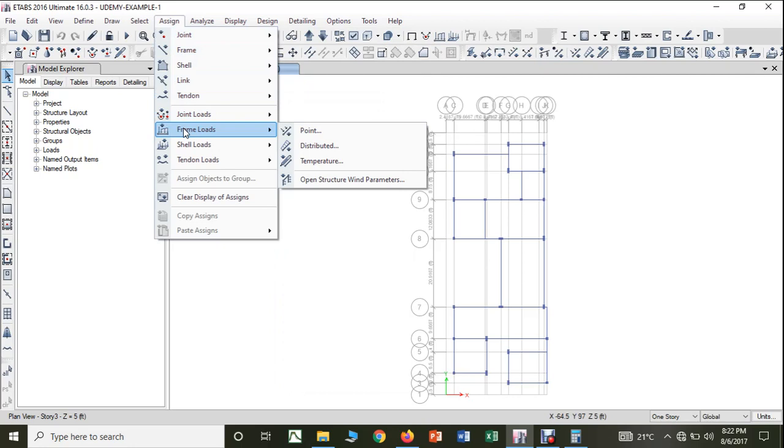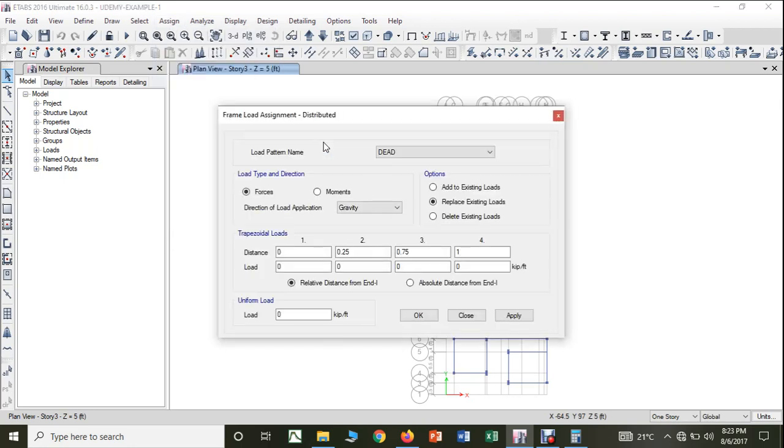In the frame loads, I have to choose whether the load is a point load, a distributed load or a temperature load. Here it is a uniformly distributed load in the form of kilonewton per meter, therefore I have to choose distributed.